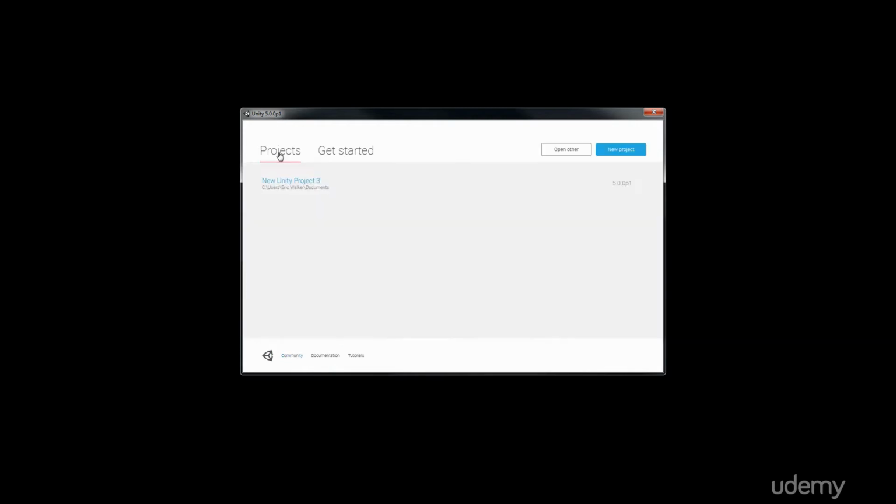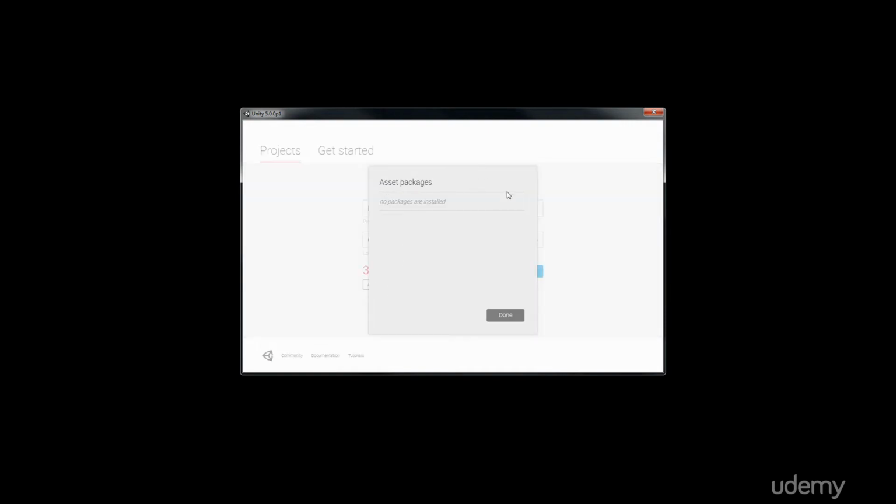Going back to the project side, any projects you currently have are going to show in this window right here. Over on the right hand side you have Open Other and you have New Project. We could click on New Project. New Project is going to allow us to give it a title, and then you can give it a location. And then once you have those, you can say whether you want to start default in 3D or 2D mode. This is simply going to change a single button inside of Unity to force it to 2D or 3D.